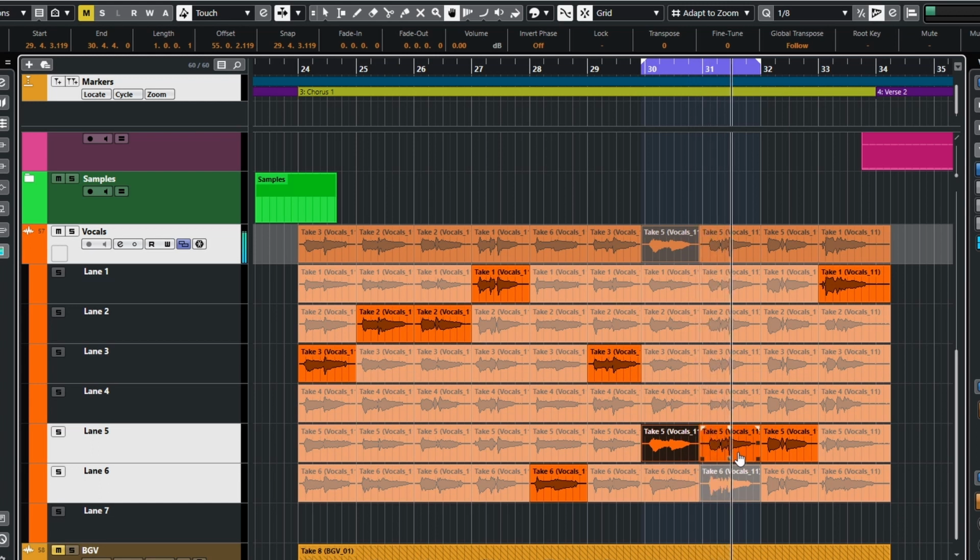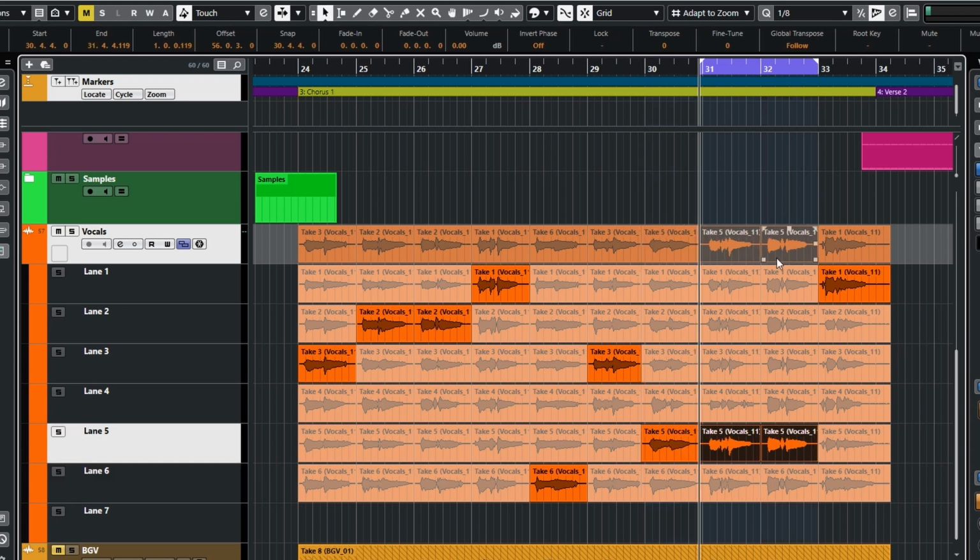Yeah, I mean, there's a bit of tuning that needs to happen definitely on that one. But I'm going to go with 5 because it matches better. This is why you need to check it together as well. In isolation, they can sound great, and then together they can be totally different. Now we've got 4 and 5 for this one.